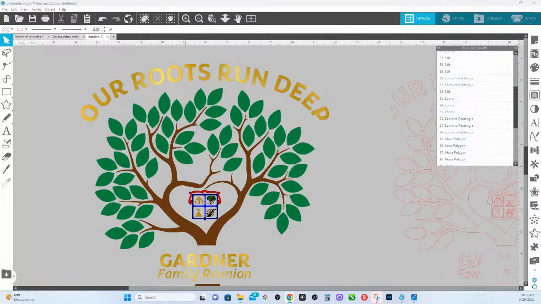I'm sorry, I told a big fat fib. For this particular project, I am also going to use the Layers tab so that I can rearrange these leaves, and that is a Designer Edition or above feature. So those are the two things that I'm going to use that require it. But you would still be able to do this particular project without it. It's just going to take a little bit more work if you don't have Designer or Business.